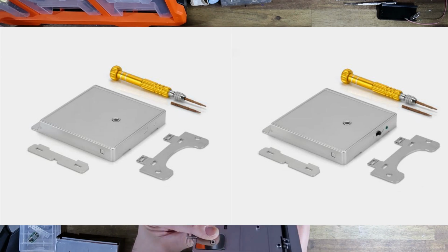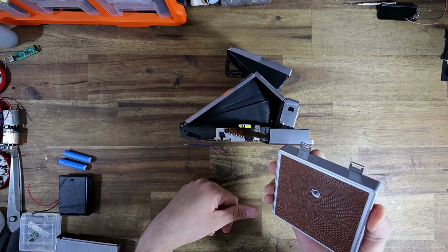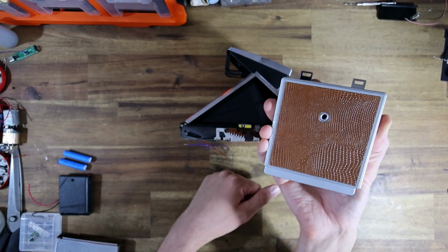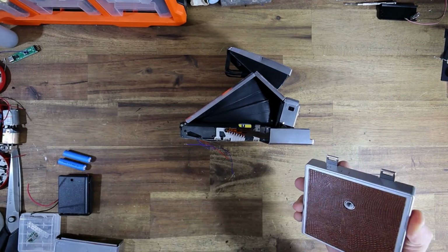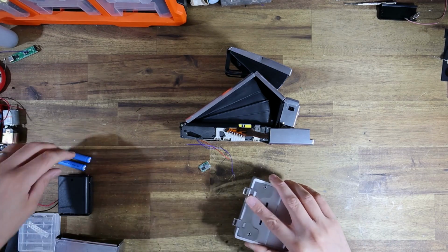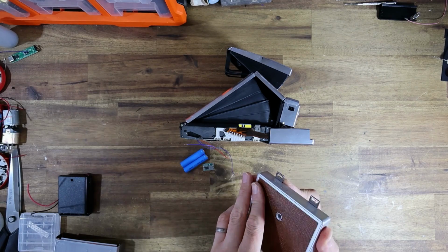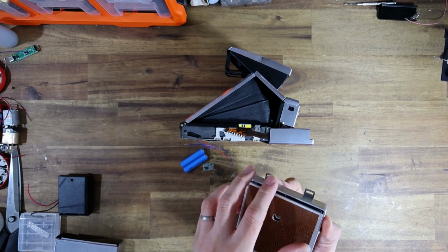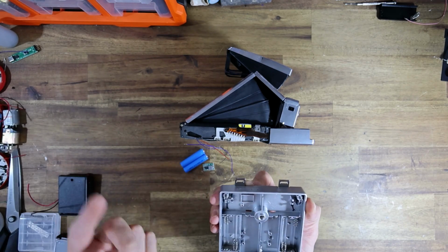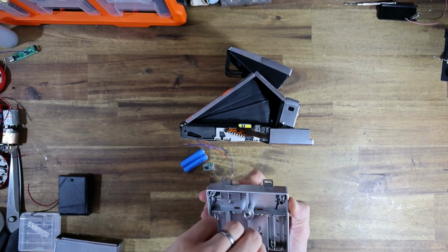So I ended up being stuck with these battery adapters without any of the electronics inside, and then I realized, why can't I just add my own? And so that's exactly what I did. I realized that the buck converter and 2 AAAs would easily fit inside this thing. All that I would have to do is add some battery terminals. And that's exactly what I've done here. I've added a set on one side and then a set on the other side.